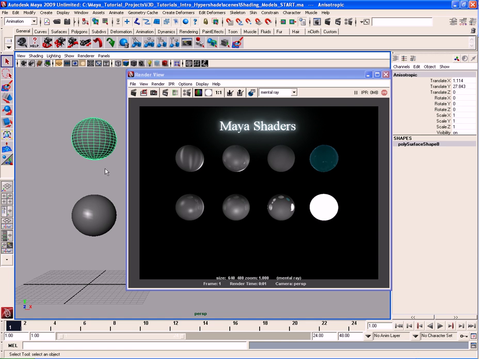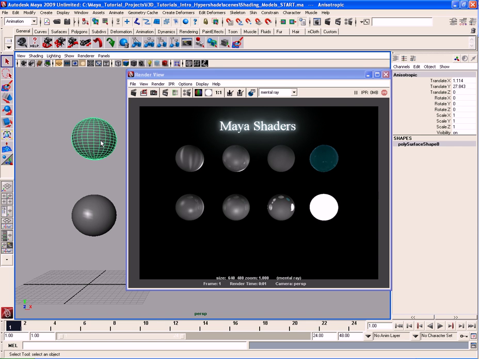The anisotropic shader is great for doing metallic type surfaces, so it's fantastic for doing brushed aluminum and other types of brushed metals. Very, very good for doing that. So if you look at certain types of cooking pans and pots and different things like that that usually have brushed metal surfaces in real life, the anisotropic shader is perfect for doing those types of materials in Maya. Okay, and it's a standard Maya shader.